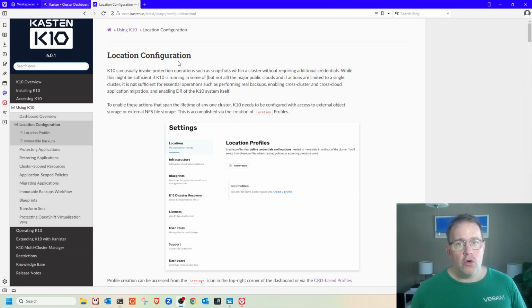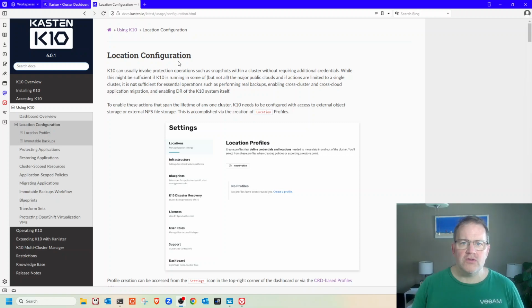Second part, your location profile is where your disaster is going to be. No, it's where it shouldn't be. It's where your K10 disaster recovery will be located too. K10 disaster recovery is when you keep a copy of your K10 also somewhere else. You can recover that, and as long as you have access to your exported location configuration as well, you can then restore things very easily.